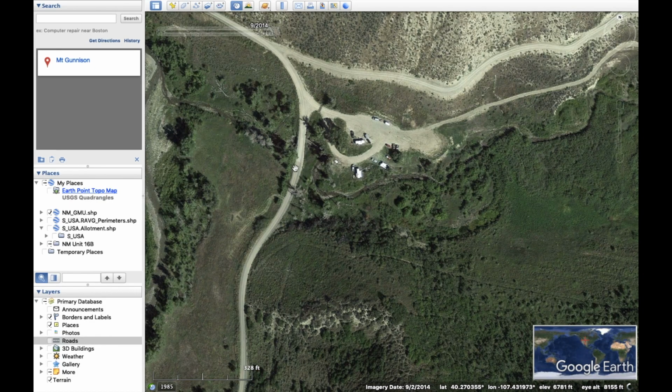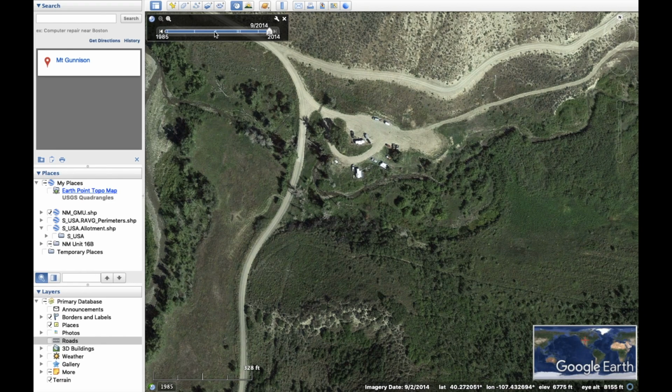This is like the main road, and then this road here turns up, and it goes about 4 miles up to the start of the trailhead I showed just a moment ago. And you can see there's an abundance of horse trailers already. This is in September of 2014.